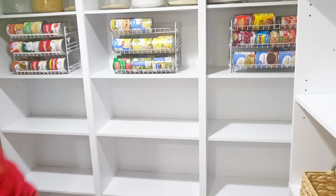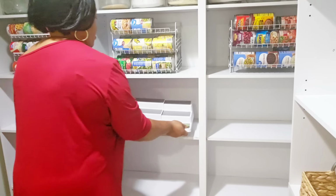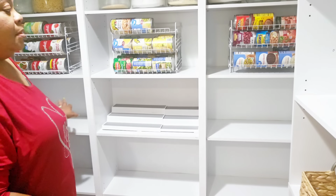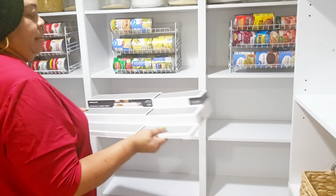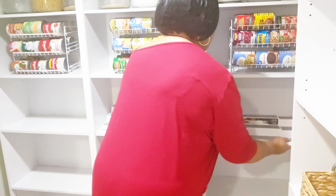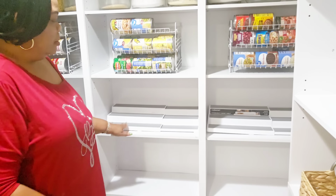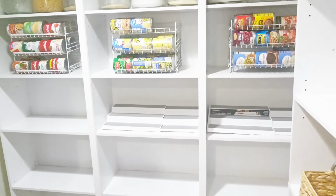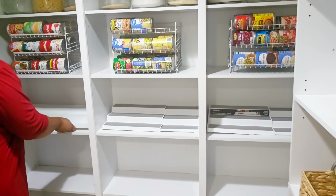Now let's start on these shelves. I have two of these expandable shelving units. I use them for spices, condiments, etc. I also have one old one, but I want everything unified. So I purchased these from Home Goods and will go back to Home Goods and look for one more. I'll use my old one for now so I can get everything in place.